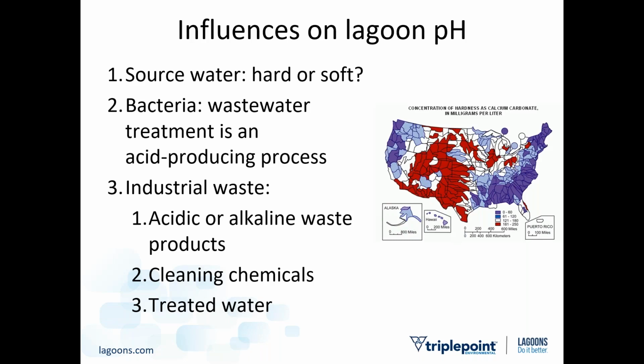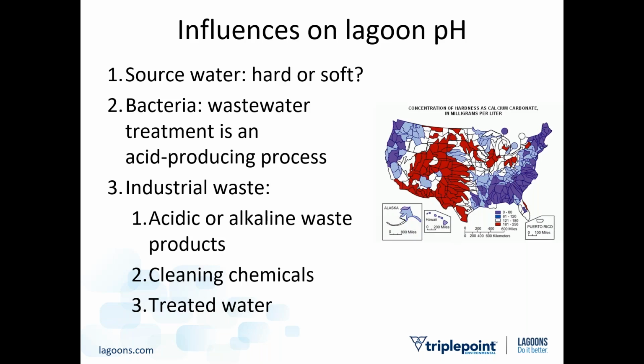So now we look at how this all adds up to the actual water in your lagoon. What influences lagoon pH? The first fundamental aspect here is the source water that's coming in. This is your town's drinking water that then goes down the drain and becomes wastewater. What does that water look like? The biggest thing in the chemistry here is: is the water hard or soft? Hardness or softness in water refers to how much calcium and magnesium is in the water, because it makes it hard for soap to foam up.